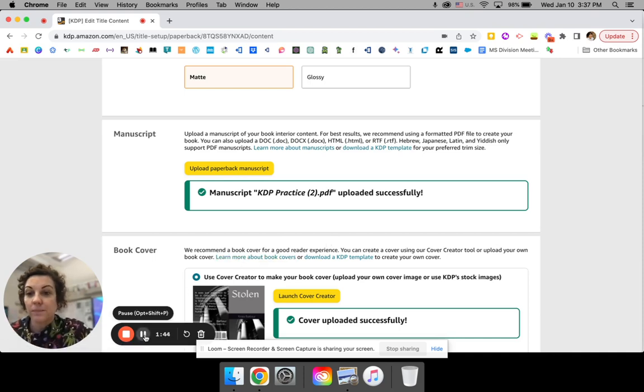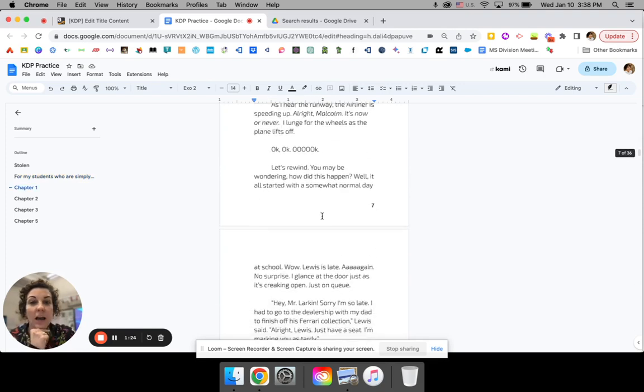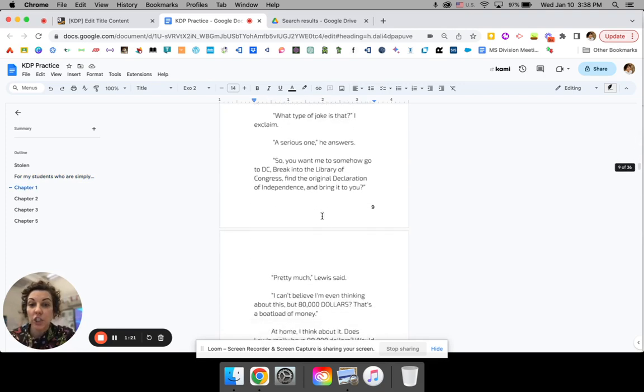Okay, now when it is time to upload your paperback manuscript, here is how you are going to do that. You will go over to your novel, and you have already edited and revised your novel, and it looks how it needs to look to be printed. Now, this is the first page. Your first page should be blank, okay? So my novel looks exactly how I want it to look. It has everything that I need in every right place. Everything looks good, good, good.